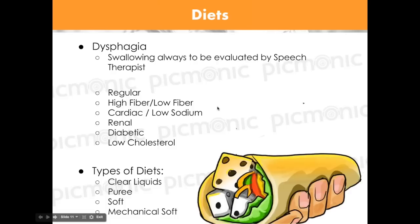It's the muscles of speech and the neck muscles as well, and they do an entire study to see how people swallow, and then recommend what type of diet. So if you think somebody has dysphagia, what type of diet do you think they're going to be on at a minimum? What type of diet? This is a paradoxical thing that I see students mess up on a lot. What do people actually choke on the most? Yes, a dry cheeseburger, right? That's possible. I actually choked on one once myself and thought I was going to die, but that's a whole separate corny story for later.